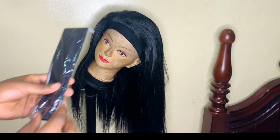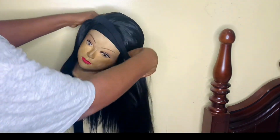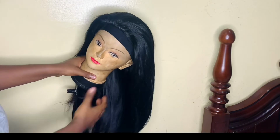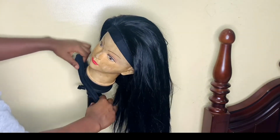So here's the part we've been waiting for, which is attaching the headband onto the wig cap. So here I just went around and I placed the headband on the wig cap as though I was putting it on my normal head. So I placed it on it.